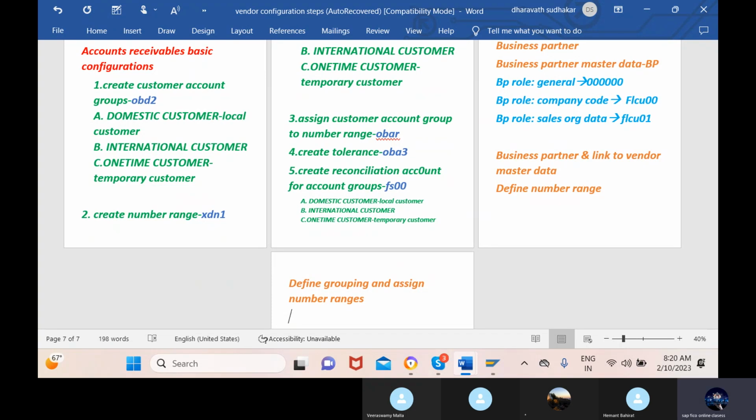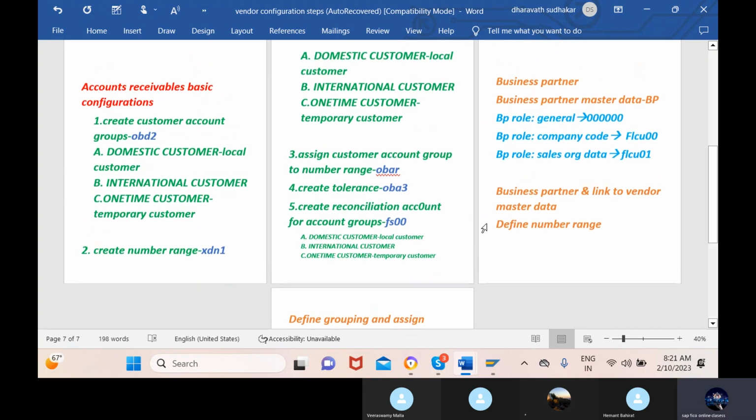The reason is, in the implementation case we create business partner, then we'll change it to customer. But for a migration project we already had customer, so we didn't create a business partner role, so we'll create business partner and move the direction from customer to business partner.